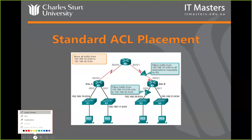But you can block it. You don't necessarily block in both. This is an either or. You can block it here as it comes into router 3, or you can block it as it goes out of router 3. The only difference being, if you block it outbound, it's routed first, which takes a little more processing power and a little more time. If you block it inbound, it just cuts it off at the knees before it's routed. So that's the difference there.